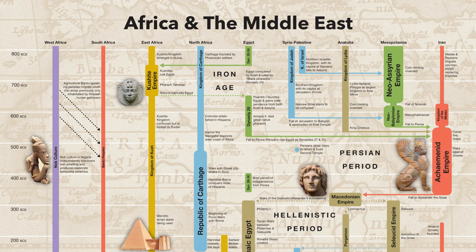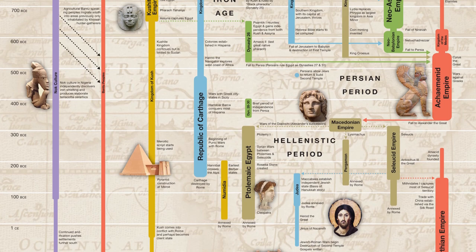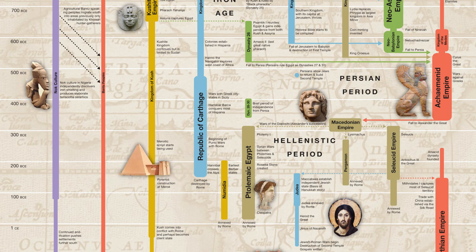The first major event on this chart is the conquest of Egypt by the Kushite Empire. This occurred around the year 750 BCE and resulted in the 25th Dynasty of Egypt, the so-called Black Pharaohs from Kush. But around the same time, the Neo-Assyrian Empire was on the rise and eventually drove out the Kushites and took over Egypt for itself, although shortly thereafter the local pharaoh Samtik I was able to gain back independence. Kush continued to be a dominant power south of Egypt, flourishing until the rise of the Roman Empire, and was known for building its own pyramids, much steeper than the ones found in Egypt. Meanwhile, local Egyptian power continued to decline and eventually fell to the Achaemenid Persian Empire, followed by Alexander the Great's empire, after which a native Egyptian dynasty never again rose to power.